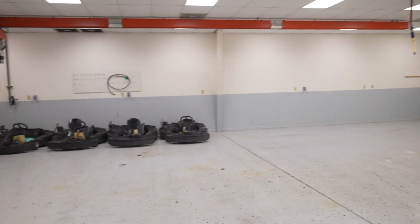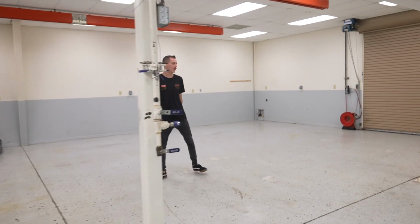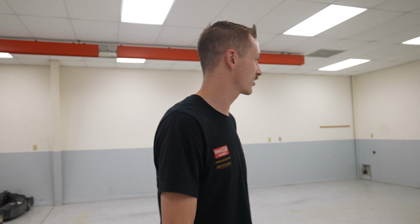One of today's projects was cleaning the old machine room. Look at this place. It used to be gross and like 34 degrees. It's looking way better. The goal is to get the hub dyno, the Mainline, unboxed in here, because even though we were planning to use it in one of the other buildings, this building already is wired with 3-phase, which is what we need to run it. Since we're going to need to tune that S15 before it gets shipped off to Seattle, we're going to try to unbox the Mainline tomorrow morning, get it set up, and that might be the first car we end up tuning on it, which is pretty exciting.